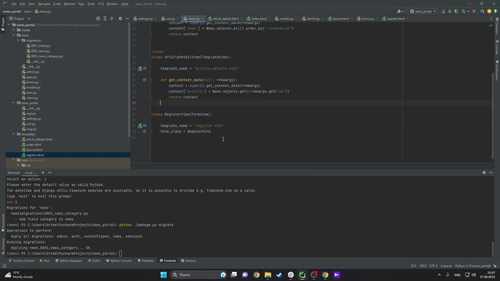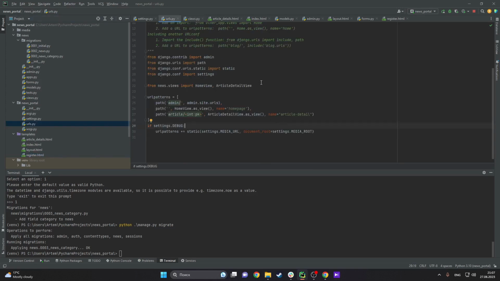And we can try to add this to URLs and see what will happen. Register view, add register, register view, as view, name equal to register.